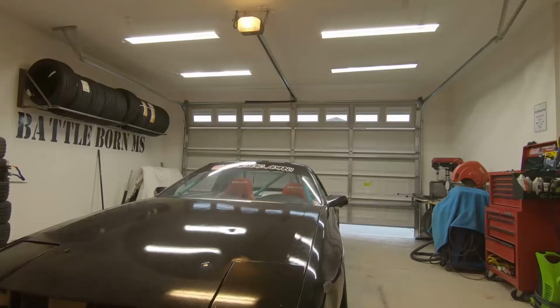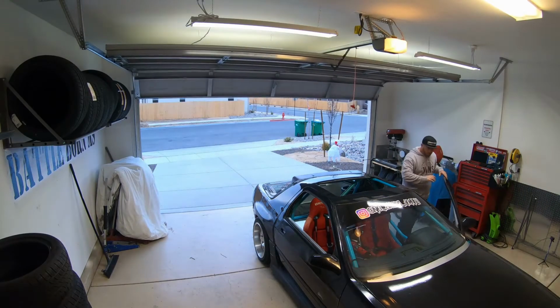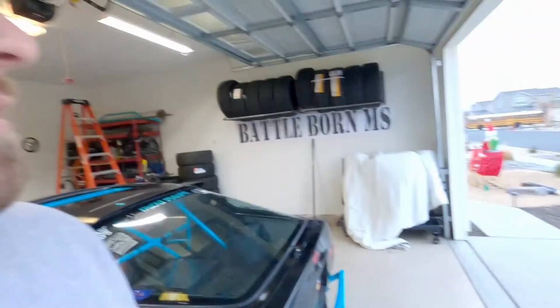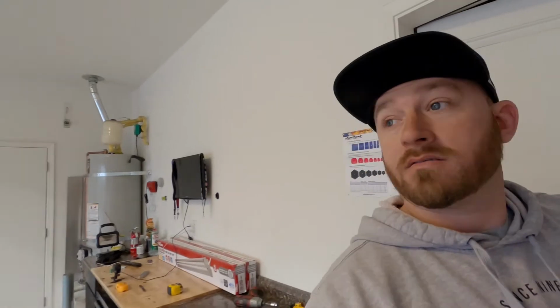So first I probably got to move this car out and create enough room right here so I can work. And it's an excuse to fire the car up too. All right, so I was gonna move it out, but it's snowing, so yeah, there goes that plan. So I'm probably just gonna move it back to the garage door, and that should be enough room. I thought it was nicer outside than that, but apparently I'm lost in the cave, so oh well.